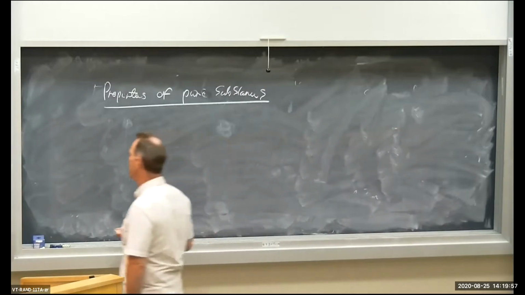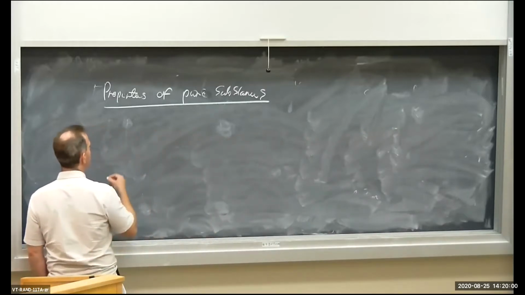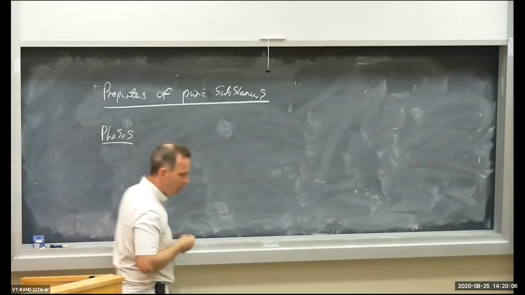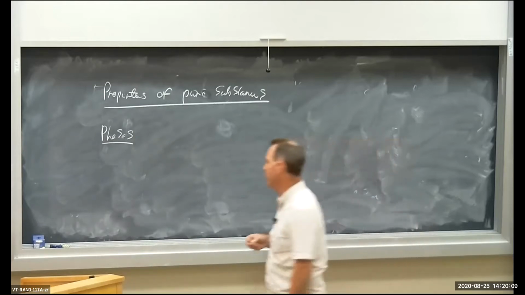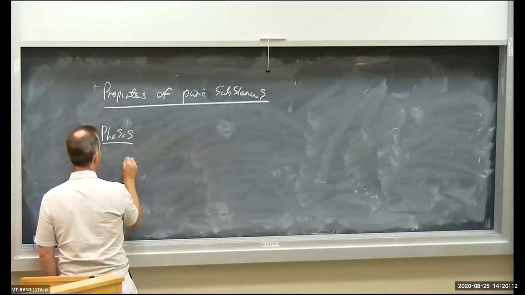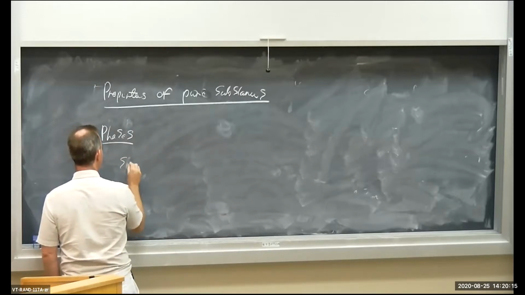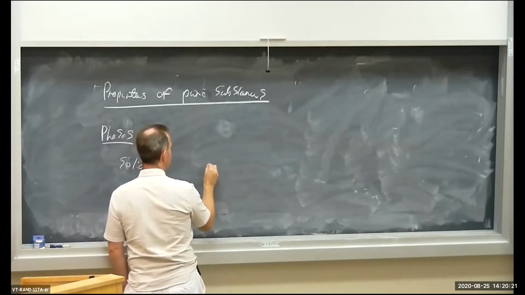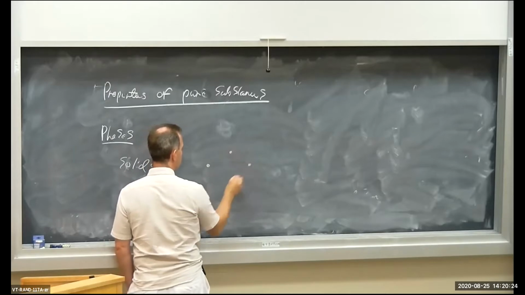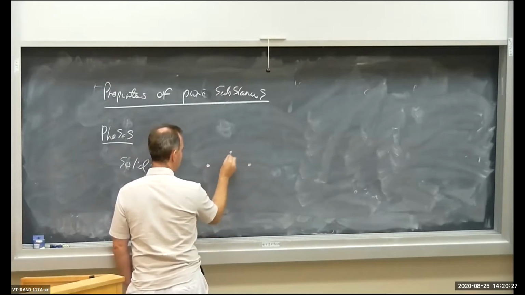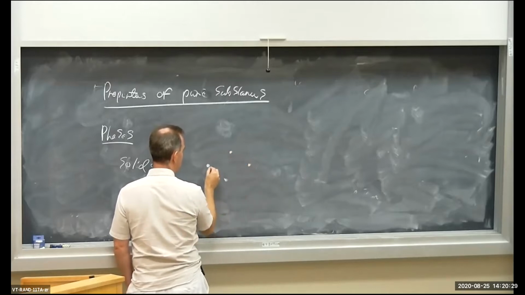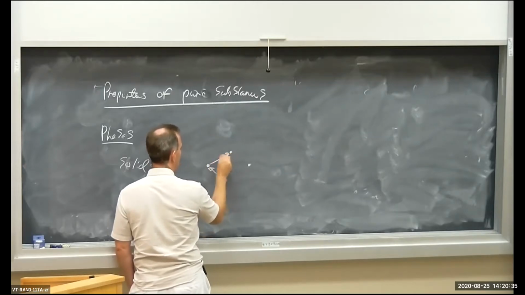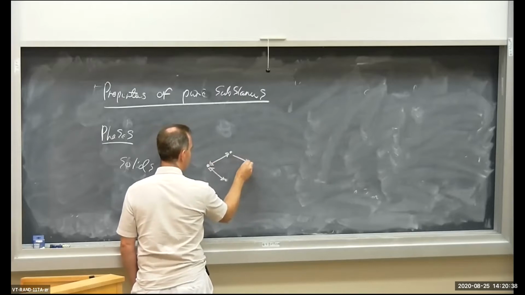First of all, let's go over the different phases associated with pure substances. So let's look at phases. Well, the most basic phase that I think we're all familiar with is solids. So we have the solid phase. In terms of chemistry, solids are made of atoms. Solid phases are characterized by very strong atomic and molecular bonds between atoms.